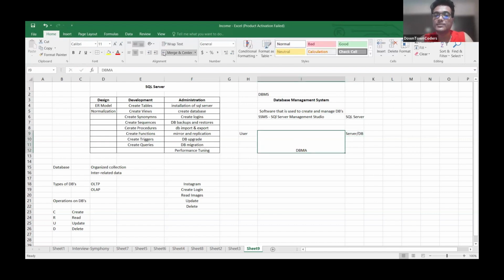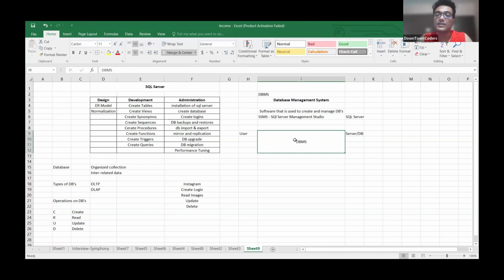Now this management system acts like an interface through which my user communicates with the server. Without this, I cannot communicate. Without this, I cannot get the response.